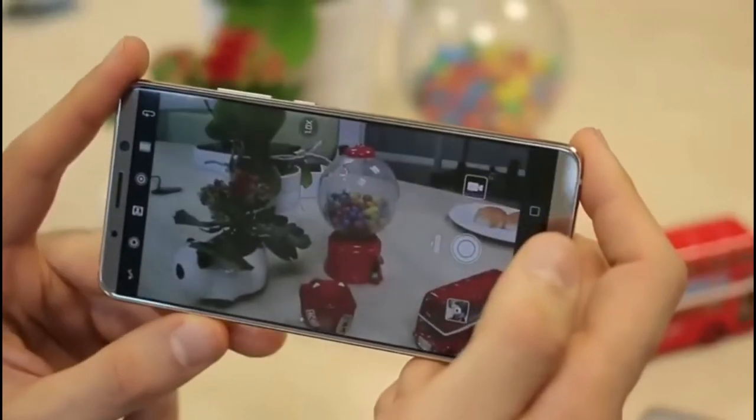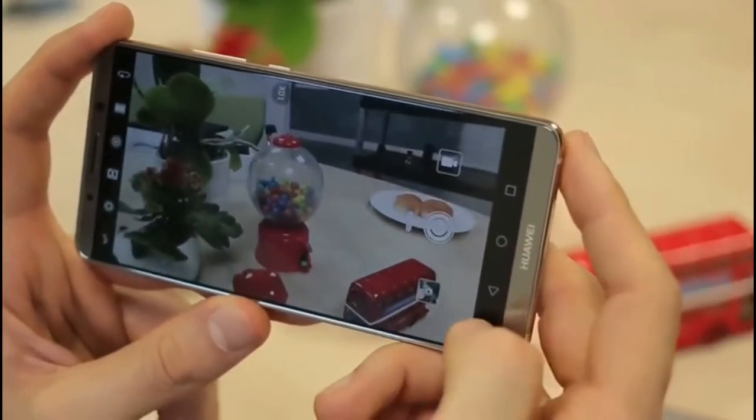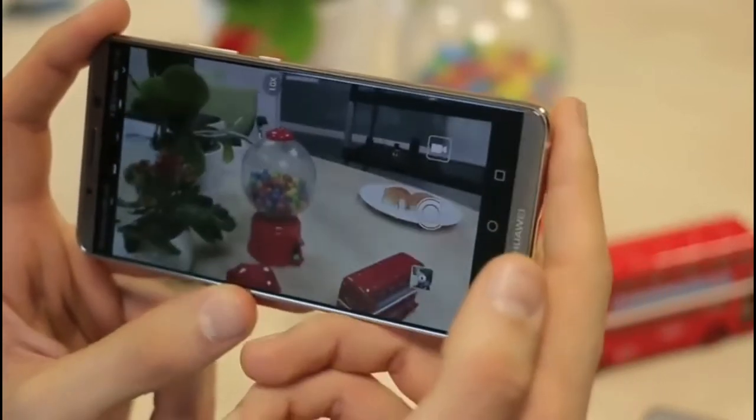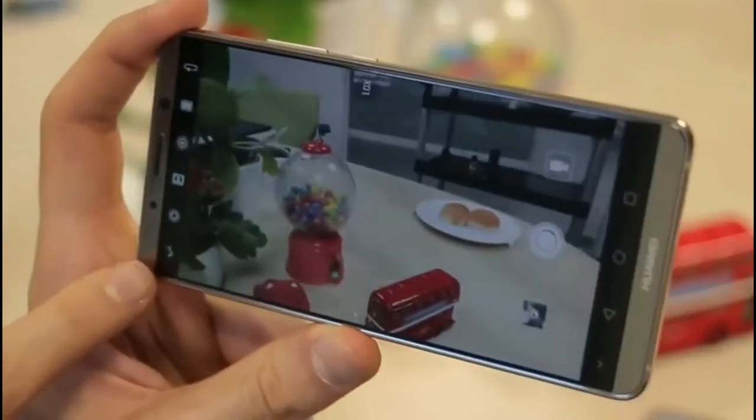Right, firing up the camera application, and you can see it takes pretty much the full screen right here. To the right, you've got navigation, which you can actually hide and swipe back in. And to the left, you've got some options. And that starts off with a flash.